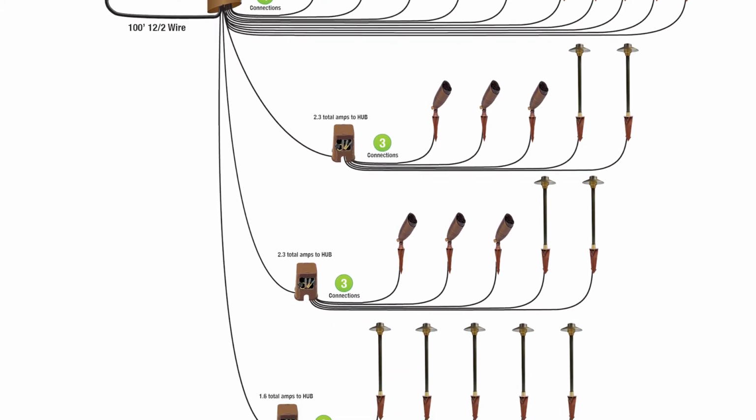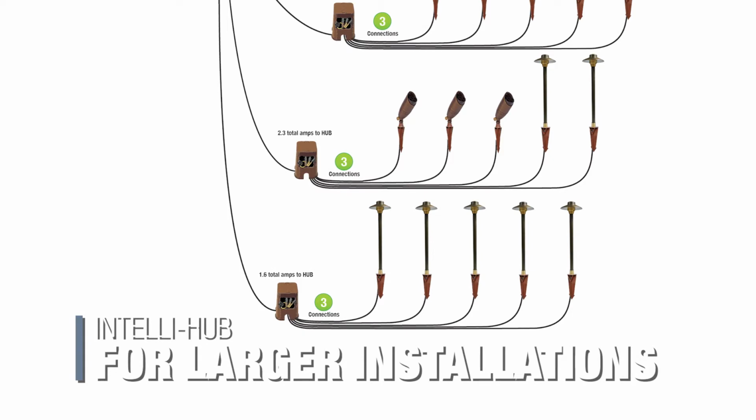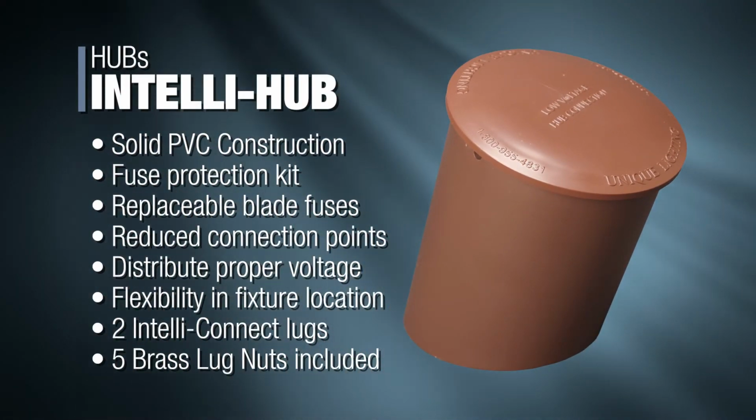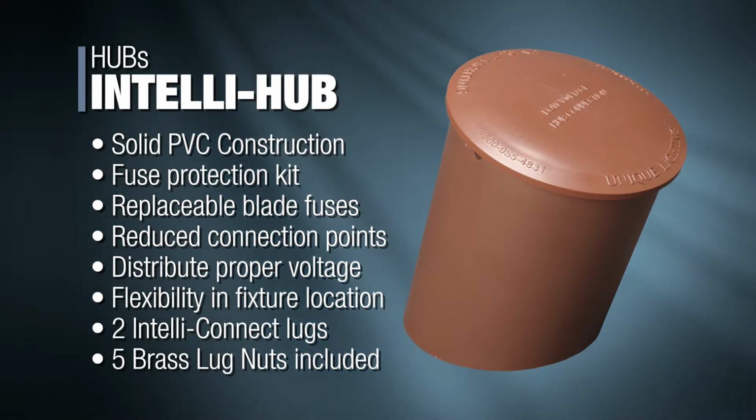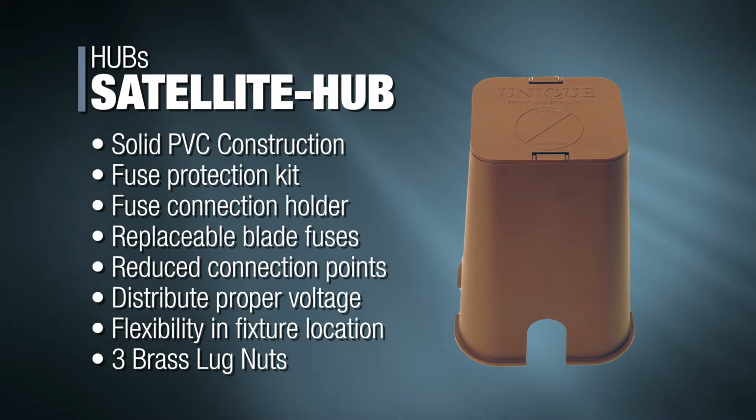Unique Lighting refers to this larger point of connection or hub as the IntelliHub. The entire installation is what we call the IntelliHub system. The IntelliHub acts as the main panel in a system that is connected to the transformer. Up to 3 satellite hubs can be connected to the IntelliHub.